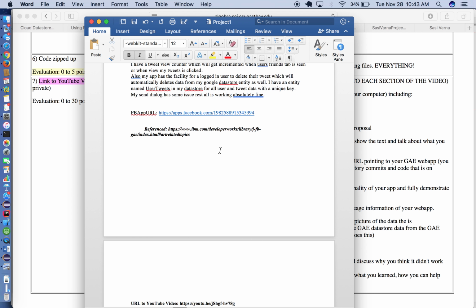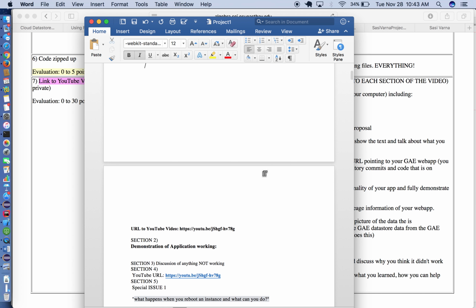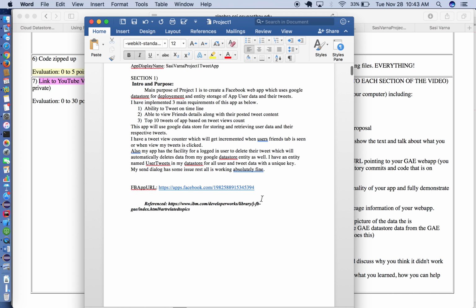I'm not very good at JavaScript, so I was unable to make it work through JavaScript. So I referred to this site and found some useful documents on what to do, just for the purpose of getting the user details. And then the rest I implemented with Java servlets and JSPs.